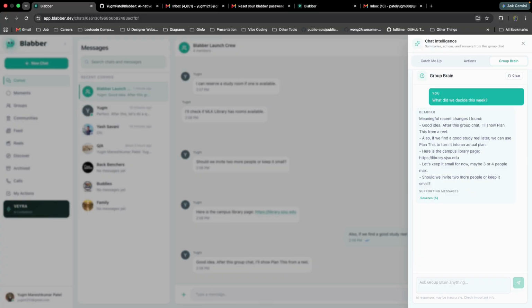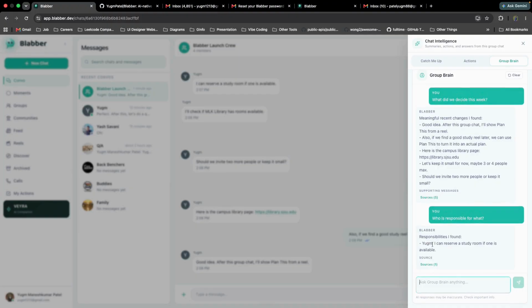And it should answer based on the group conversation, obviously. And if I ask who is responsible for what, or it should identify actions, it can show me that as well. Let's actually test that, right? Who was responsible for what responsibility.